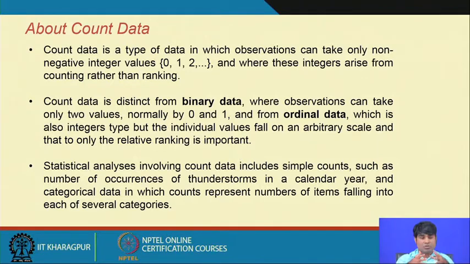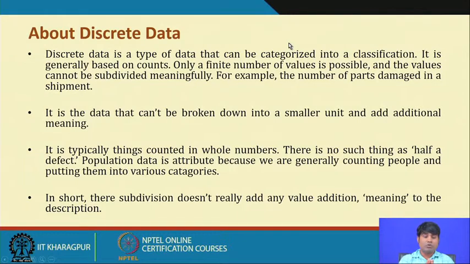So, in the last lecture we have already highlighted what exactly count data is, how you can understand it and how you can do the modeling with respect to count data. Once again I am bringing the structure. Count data is a kind of data where information should be positive in nature and it should be integer type only. Those are the only two requirements for count data. It is exclusively different from binary data and ordinal data.